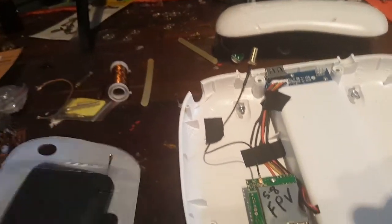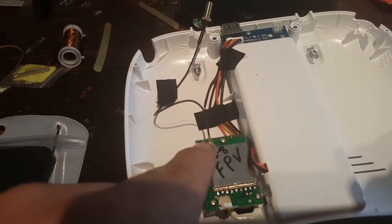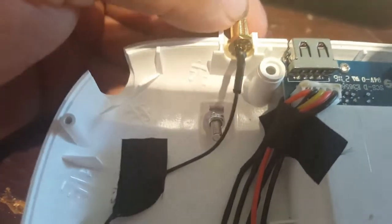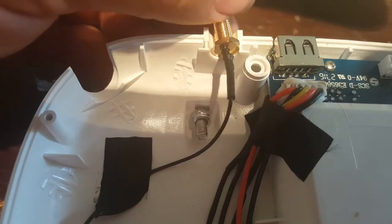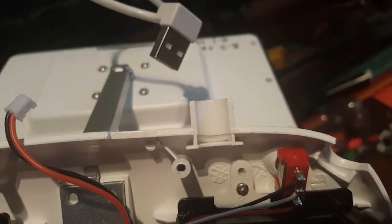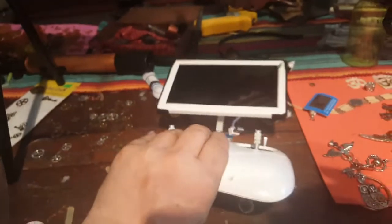All you have to do is pull the old one off, clip the new one on, and tape it down. I'm going to fill this with a bit of hot glue and put it in there. I'll get my Dremel out and just take off a little bit in there so it all sits nice and flush.